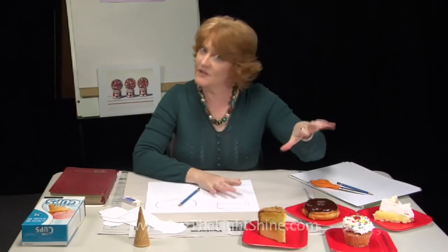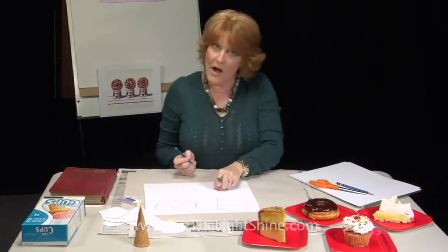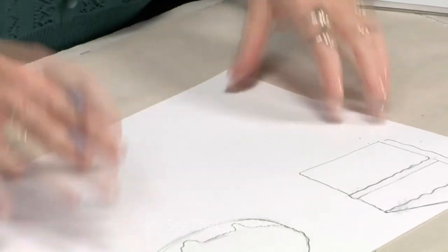You don't always have to have things right in front of you to draw them. You probably have a great memory. You've eaten enough ice cream cones, you could probably try it. So let's do an ice cream cone together. I want to watch my size so that I don't get too much bigger than my fist or the palm of my hand, so that I can keep it in here.